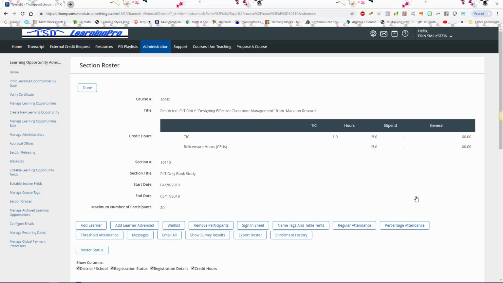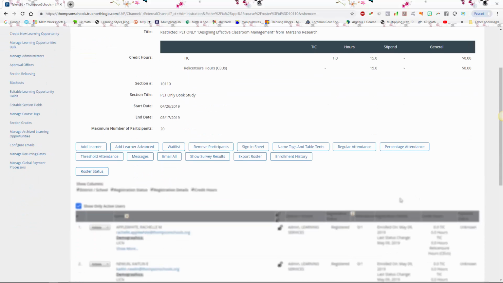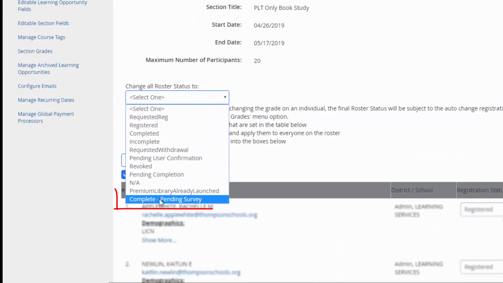The final step in closing out your class is to update the roster status. When your class is running, the roster is open. However, you are going to change the roster to complete pending survey. We don't need to change it to anything else.